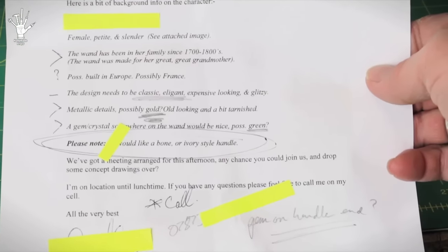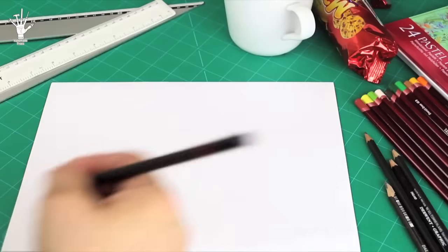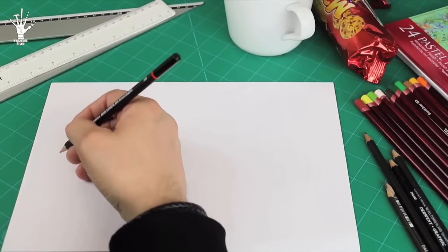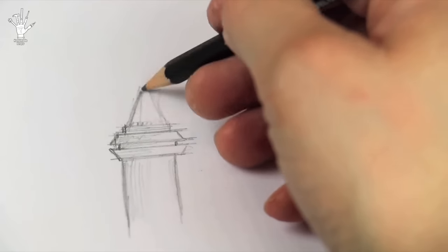Right, let's start designing. Okay, so you've got all your drawing equipment ready. The key here is to just get pencil on paper. What you want to do is explore loads of different designs, as many as you can within the time you've got. So effectively, you just rough out a design. When you find a design you really like, you can add more detail.